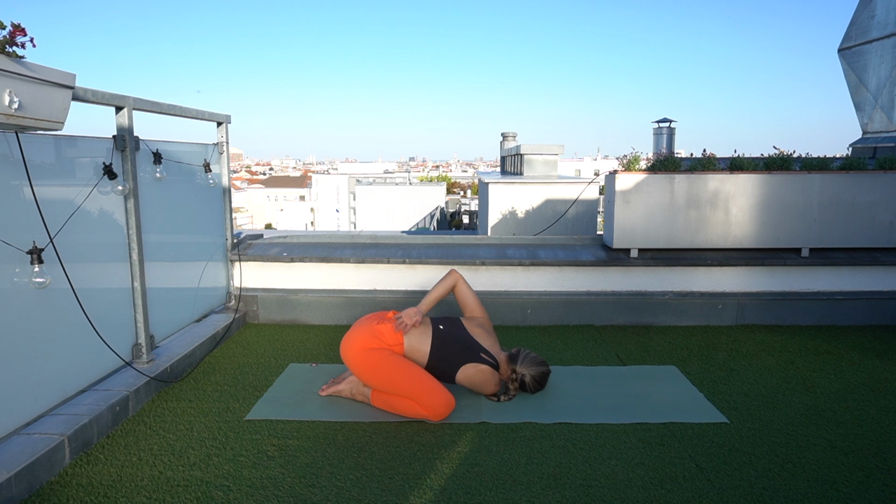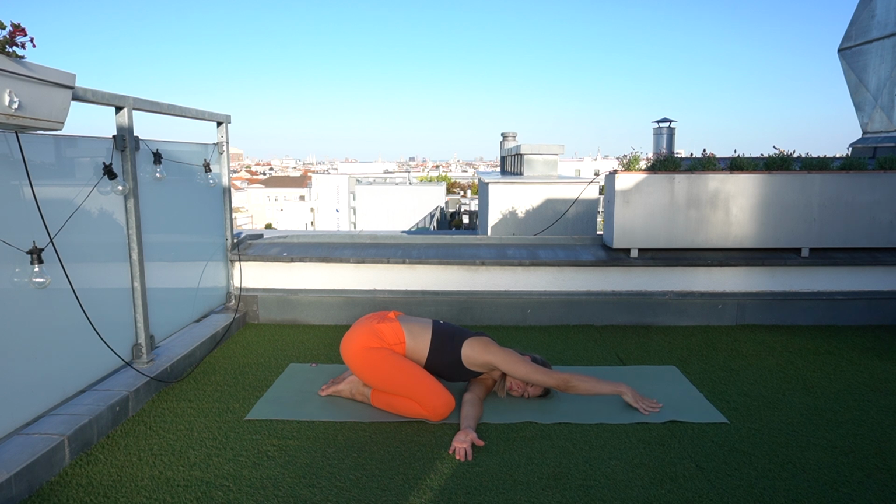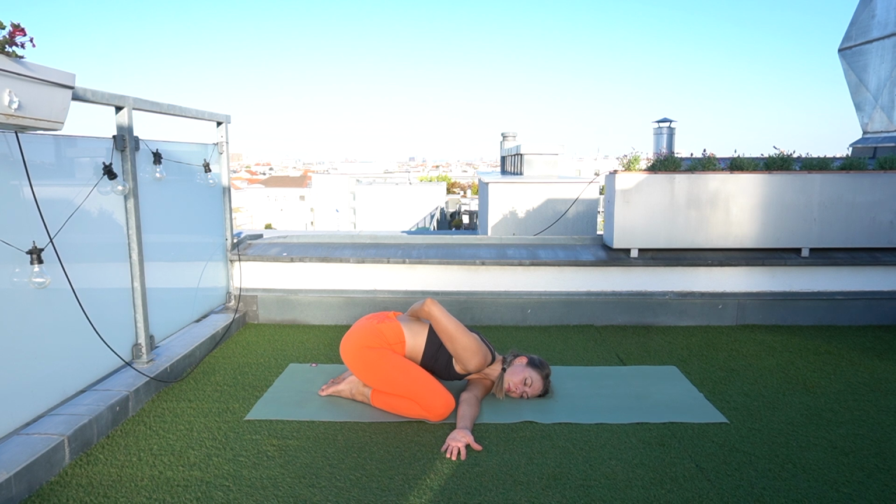Slowly come back to center, reaching the right fingers forward, and thread your left arm underneath your right shoulder. Stretch your right arm forward or bring it behind your back, reaching for your left thigh. Feel free to use a block if you have to. Whatever feels comfortable. Long inhales and slow exhales.